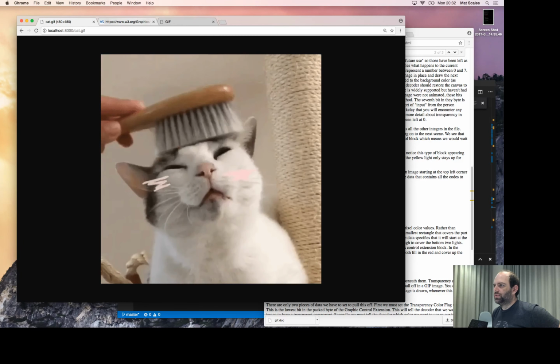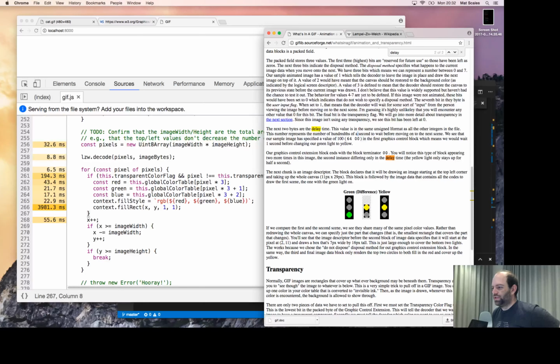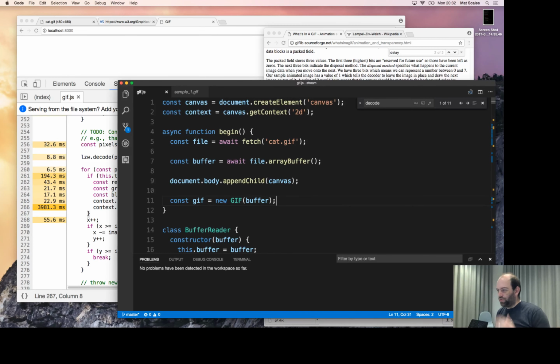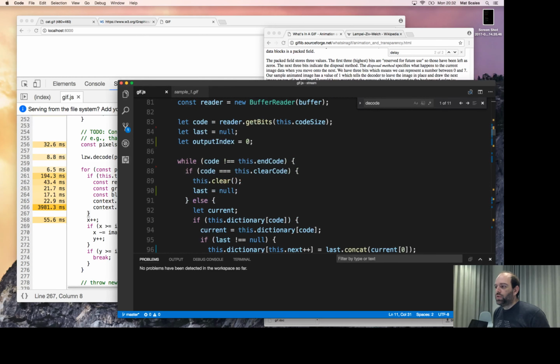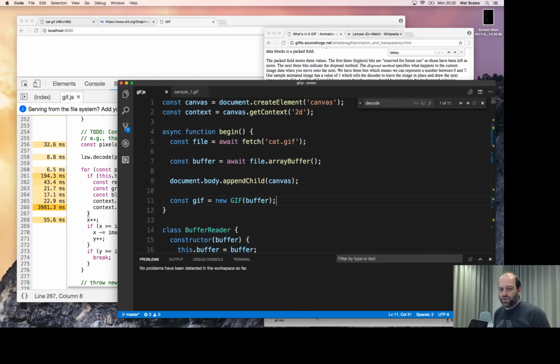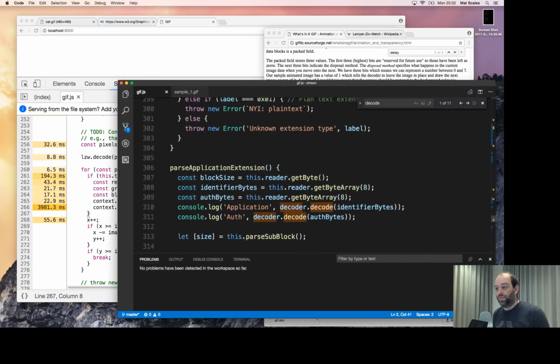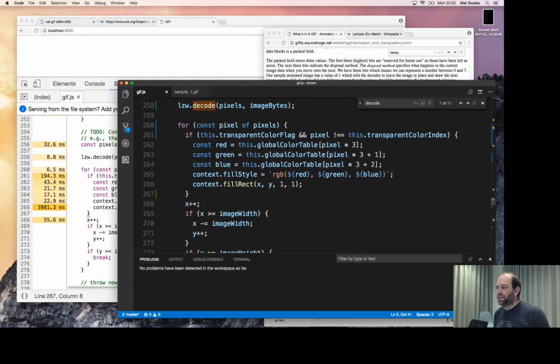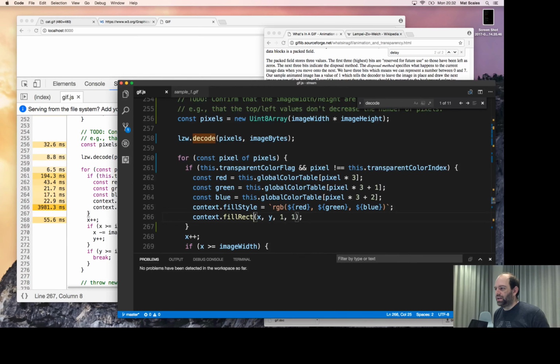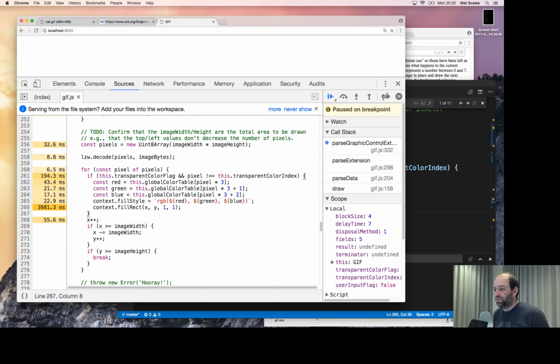Oh, that's the actual GIF. That's not ours. I thought that was suddenly very smooth. That's Chrome's GIF decoder. So how can we draw to a canvas very quickly? Certainly not by drawing a 1x1 rectangle for every single pixel on the screen. That is mad, and certainly not by calling this setting fill style here like this. It's not actually as slow as I thought it would be. I'll be honest, I thought this would be much worse.